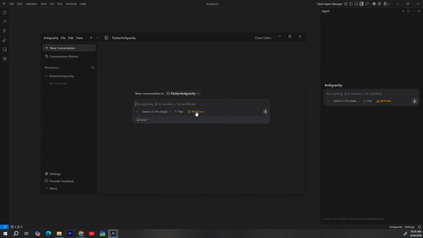I'm getting an MCP error, and it says the GitHub MCP server. Previously perhaps I installed the GitHub MCP tools, but it requires Docker running on my machine. In my machine, Docker is not running, but I think you should ignore this error right now. If I now start Docker and restart Antigravity, then this error will be gone. And we will need the GitHub MCP tools later when I show you how to create a GitHub repository, and our agent will do all the heavy lifting for us. So just right now, completely ignore this error.